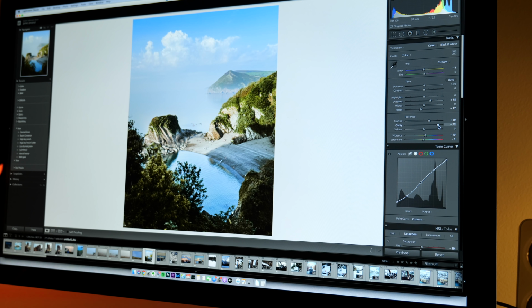Tip number 4, less is more. I made it tip number 4 because that rhymed. If you ever get to a point where you're wondering if an effect on an edit is too strong, it's definitely too strong. So basically, if you're using a slider in Lightroom or some other program and you think, ooh, that's a bit much, basically halve it.